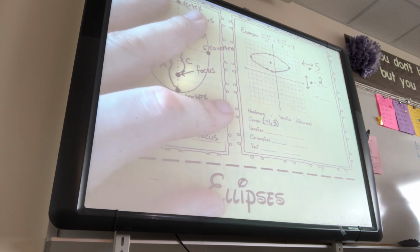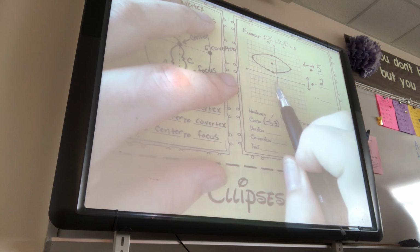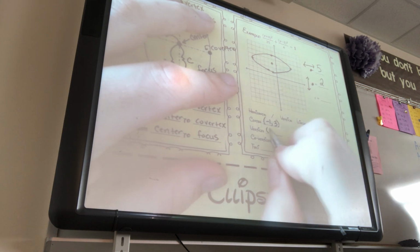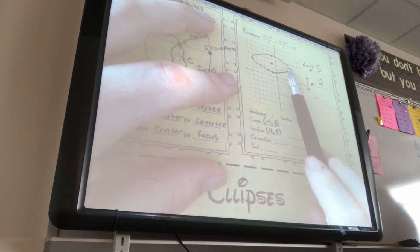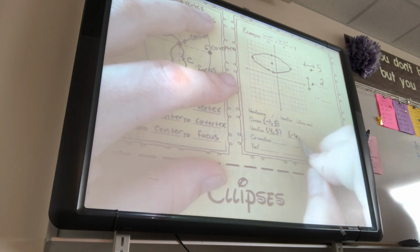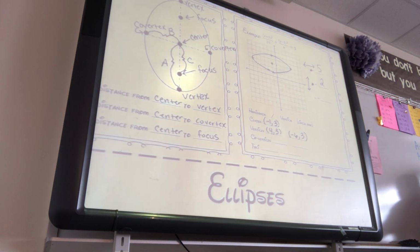All right, so which set of points are my vertices? Left and right, because they're on my longer axis. So I have a vertex at (4, 3), and then (-6, 3). Remember, I don't care what order you put them in. You can do left, right, or right, left. Just make sure both of those points are listed under vertices.